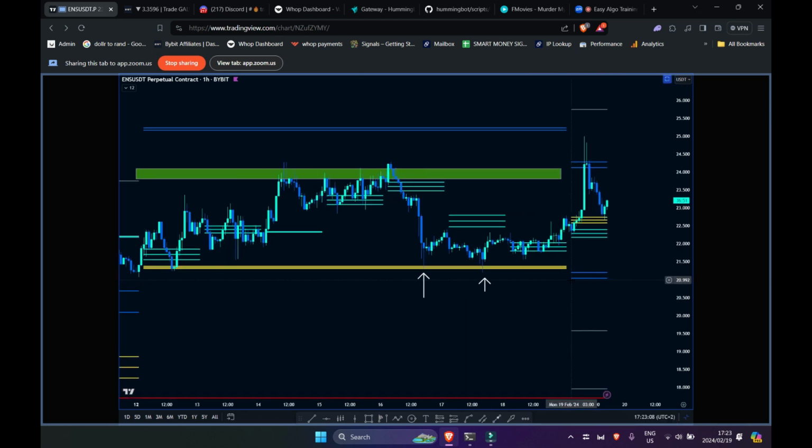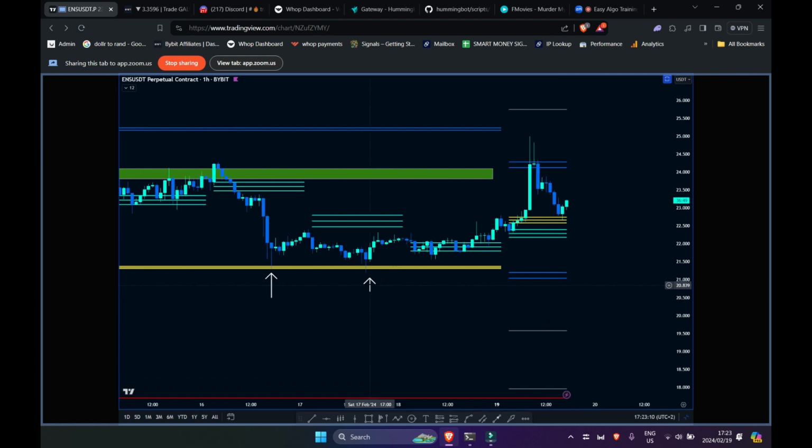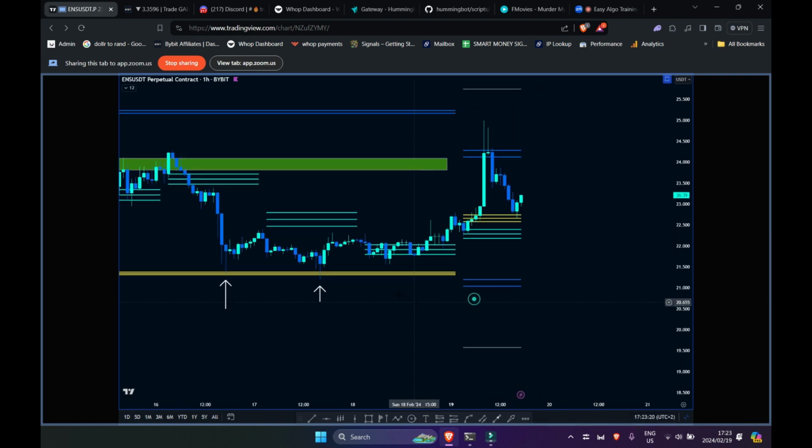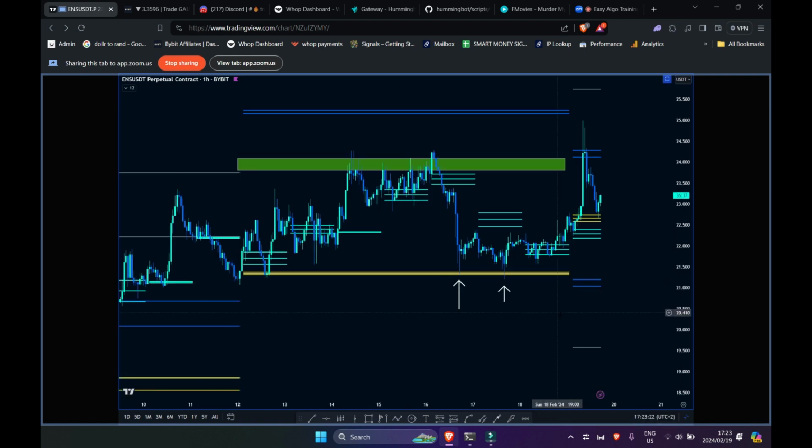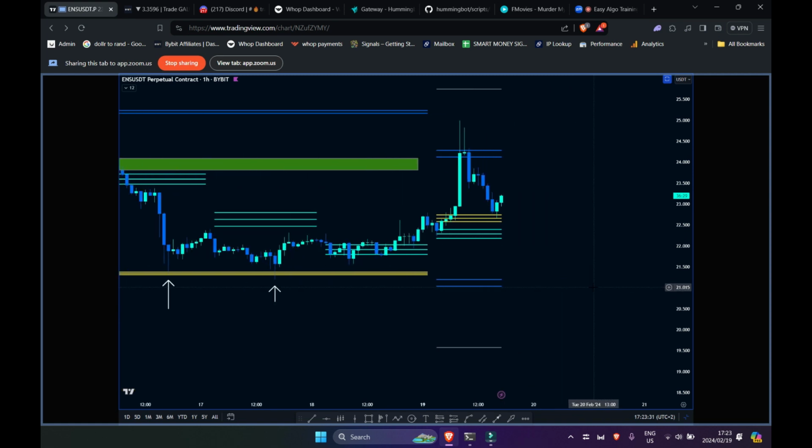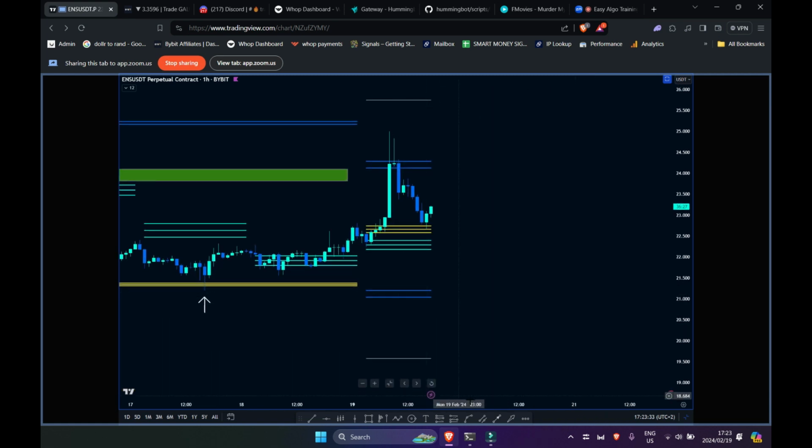So it's also important to pay attention to these wicks and how they wick into the grid. This could have been the one entry when price came back to the grid, or this would have been your second entry over here. And then you see price went up. And let's see, how high did price get? So price has gotten 16% off this current grid, and it looks like another move is happening.